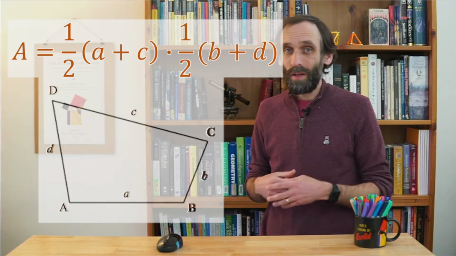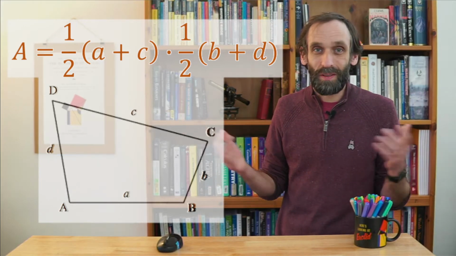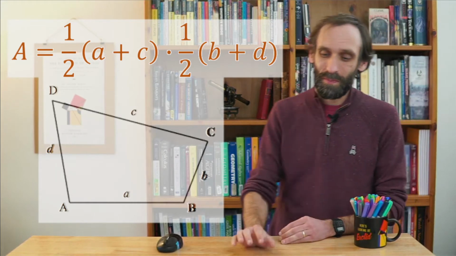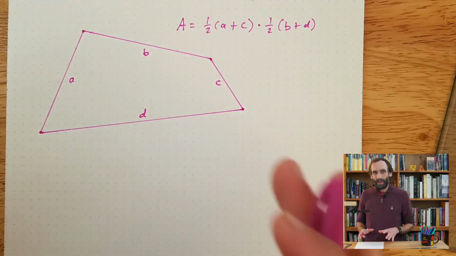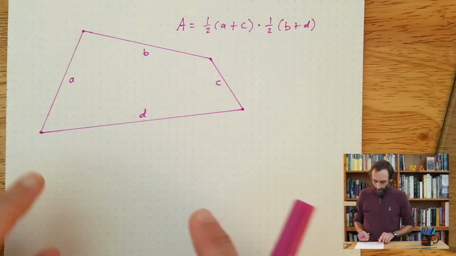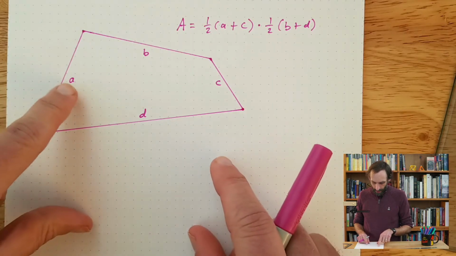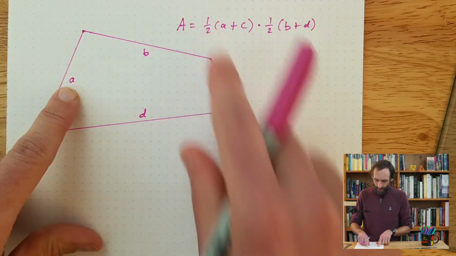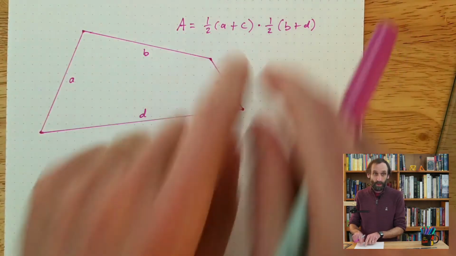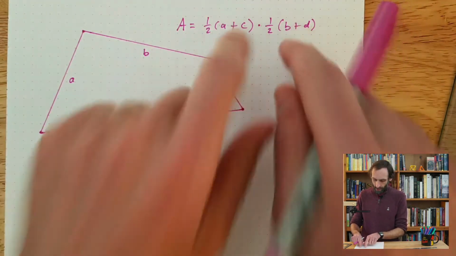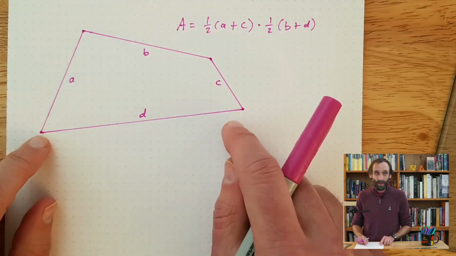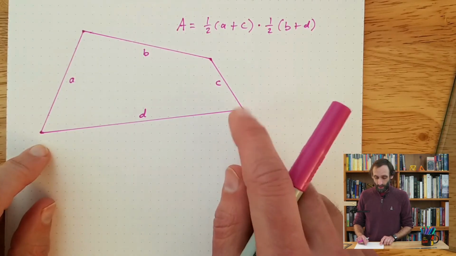That was their formula. Where did they get that formula? Who knows? I honestly have no idea. But let's try it out. All right, here's my general quadrilateral. This is the formula here, and what I'm going to do is take this plus this, take half of it, then this plus this, take half of it, and then take the product of those two averages. Before doing that, of course, I'm going to need to measure the lengths of all four sides. I'll do that now in centimeters.